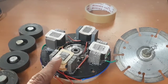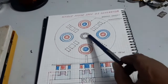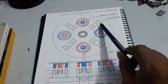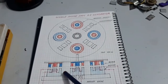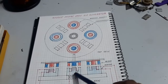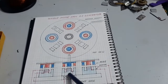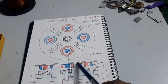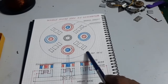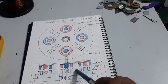Look at the diagram. Single phase 230 volt AC generator. Here there are two portions — mainly stator and rotor. The transformer E core is useful for the stator and the speaker magnets are useful for the rotor. This is the top view and this is the sectional front view.